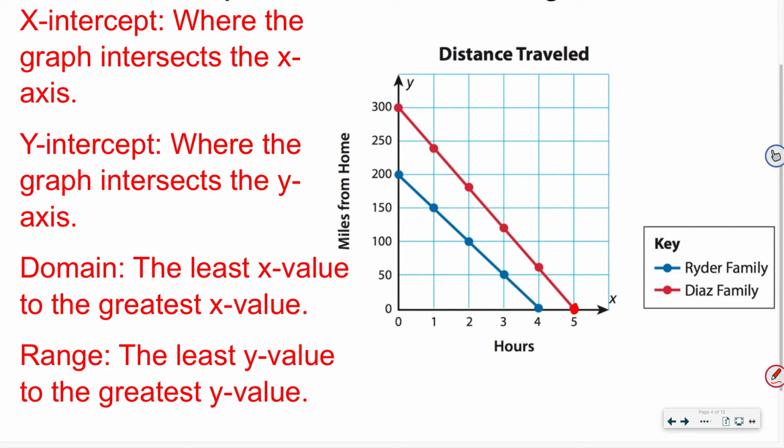We are going to start to compare how to find these 4 values in the tables and the graph. You can get a head start on the graph when you finish your definitions. Well, 3 definitions. You already have the y-intercept written. Can you see on the graph the y-intercept for both families? Can you see on the graph the x-intercept for both families? Can you see on the graph what the domain is for both families? And could you see on the graph what the range is for both families? Good. We're going to talk about those numbers in just a minute.